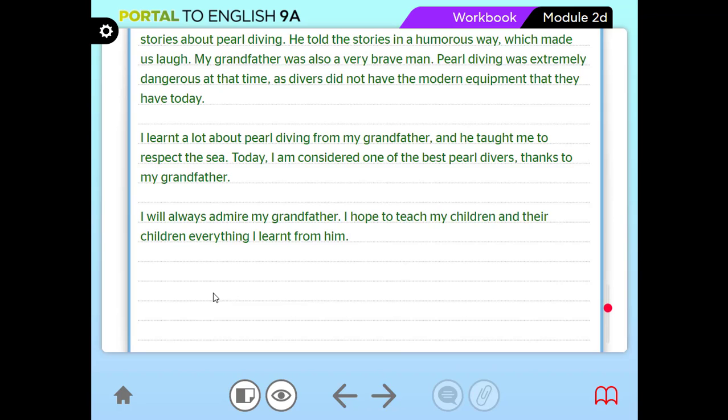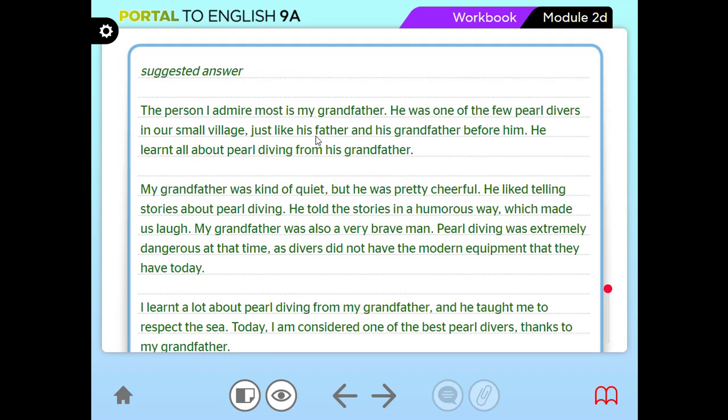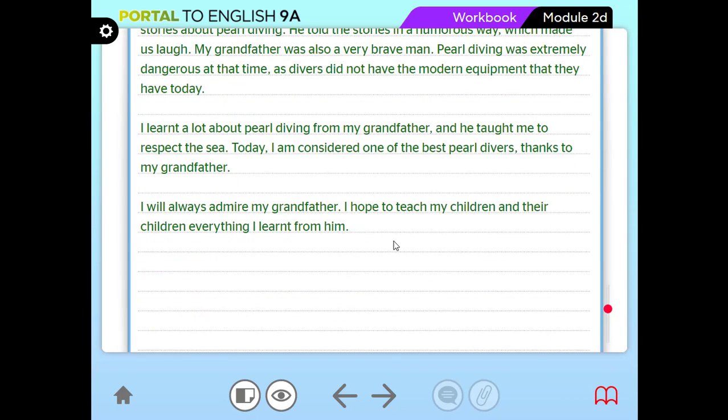So, as we saw together, this model of writing has applied the steps we have gone through. He spoke in the beginning about the person and he gave some general information. Then he mentioned his experience and he gave some example. In the 3rd paragraph, he mentioned how he influenced the society and people around him. And finally, in paragraph number 4, he gave a general comment on his opinion about the person he was talking about.